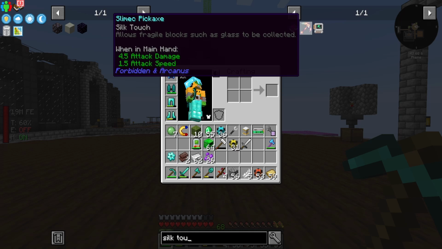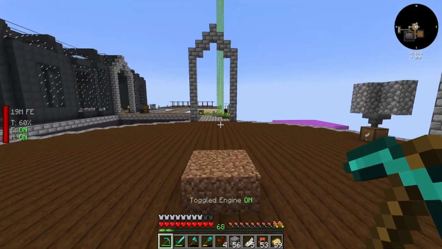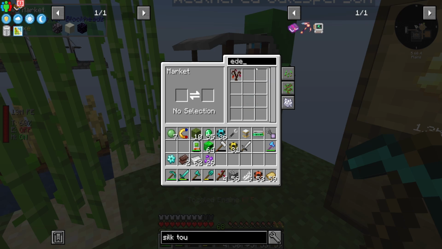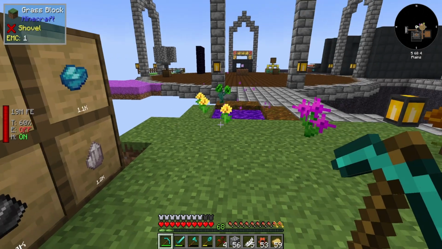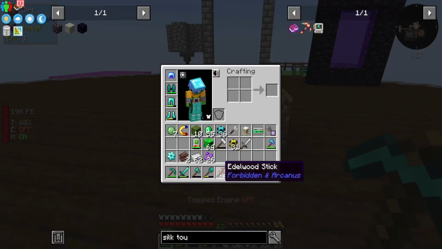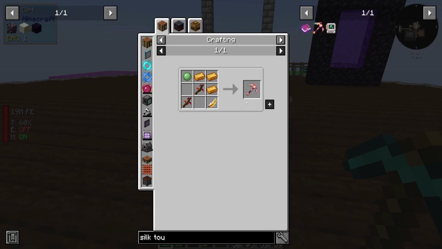I've never played with it before, but it sounds pretty awesome. And the recipe isn't too terrible. So we have a slime ball, which we can pretty easily get. We have Edelwood, which actually is really, really easy to get, because what you can do is come right over here to this guy and buy Edelwood, and then you can grow one of these saplings, and on the actual log itself, these sticks are just kind of poking out, and you can break them, and bada bing, bada boom, you got those Edelwood sticks.